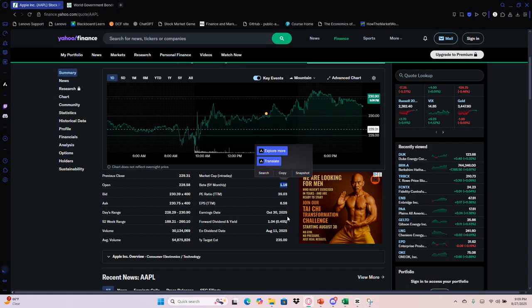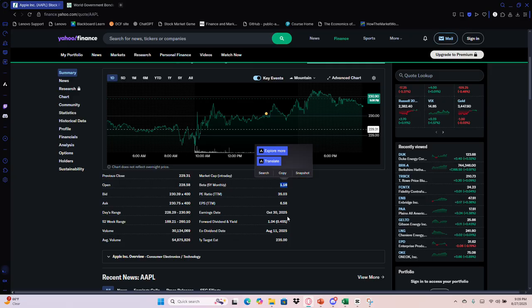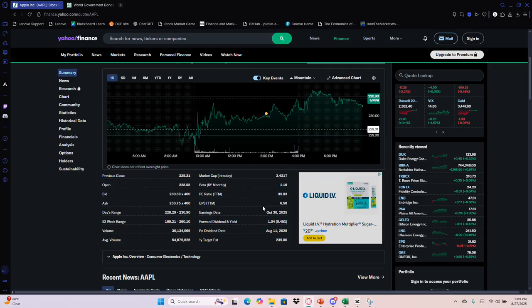Well, a beta of 1 means that basically a stock is equally as volatile as the market and moves pretty much the same as the market. If the market goes up 1%, the stock goes up 1%. And adversely, with Apple, they have a beta that's higher. So technically, it's saying that if the market goes up 1%, the 5 year trailing monthly data says that Apple's going to go up 1.16%. Is kind of all that's saying.